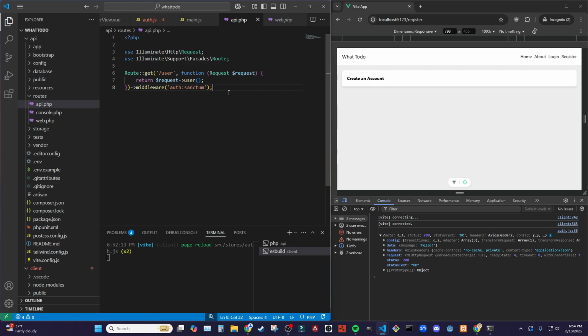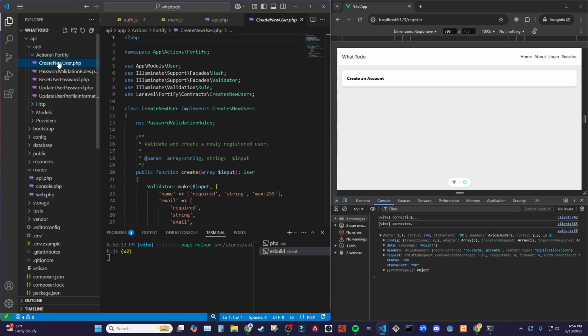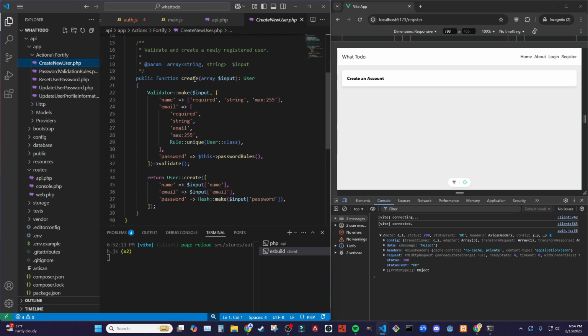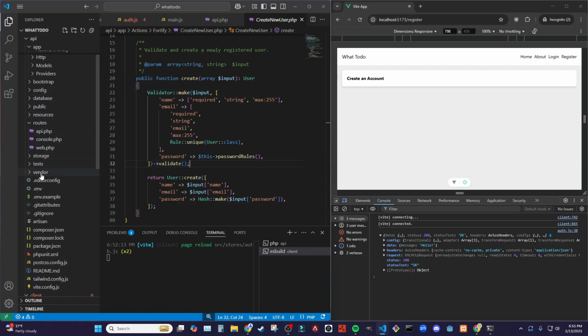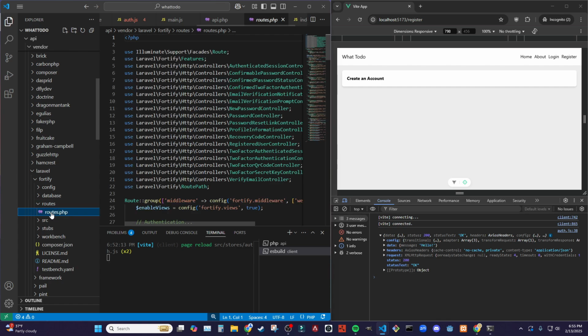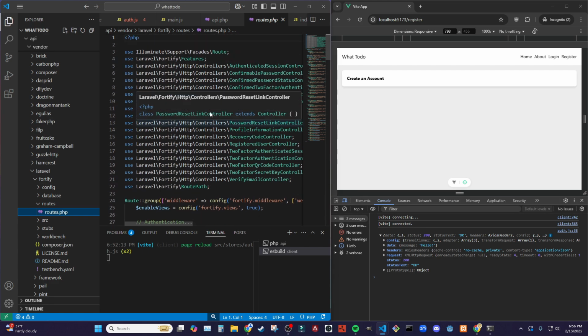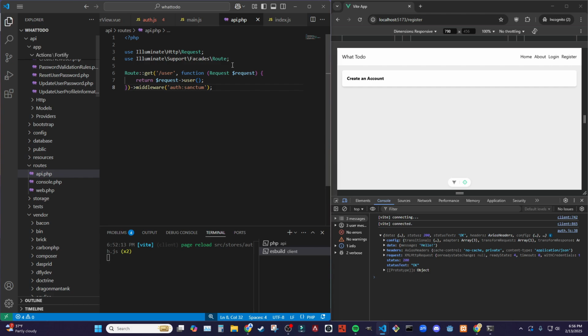So now while we don't need to dig into exactly what those routes are doing, we can go into our app, actions, Fortify, and look at our CreateNewUser file. And you can see here that create expects a name, an email, and a password. So let's try to pass it some of that data. And just for fun, if you do ever want to see what the routes look like, you can open up your vendor, Laravel folder, open Fortify, go into routes, and open up the routes folder, and you can see exactly what's being done in every single one of these routes. It's a little overwhelming how much data is in here, so don't worry about it too much. I'm going to show you exactly how it works.